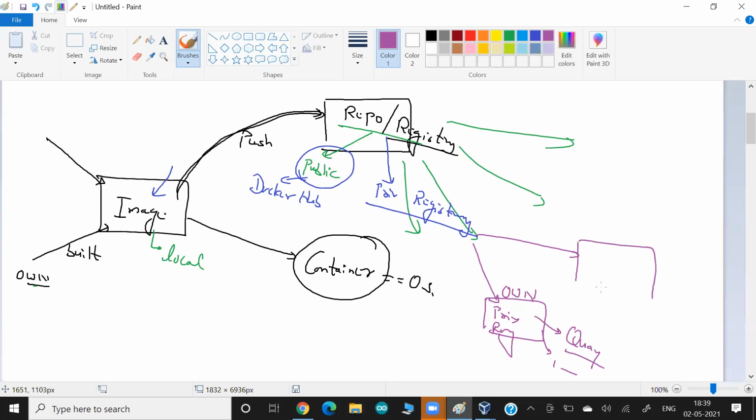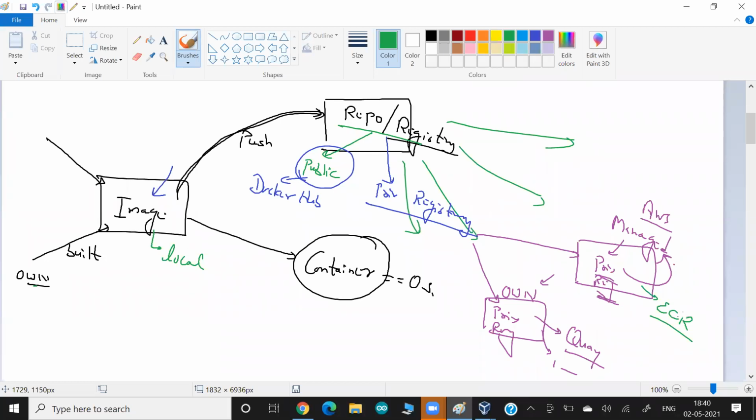Or you can set up your own private registry, but not by your own. You can tell some other company. Here I'm talking about managed services. So you can go to a cloud like AWS and ask that I want my own private registry, owned by me, but I want the entire infrastructure you manage. And guys, here the service called ECR comes into play. So Elastic Container Registry service from AWS. So technically, we are going to set up our own private registry, but managed by AWS. Okay, and the name of the service is called ECR.